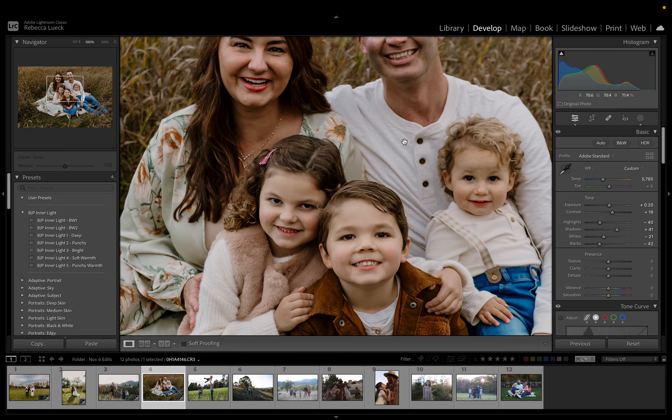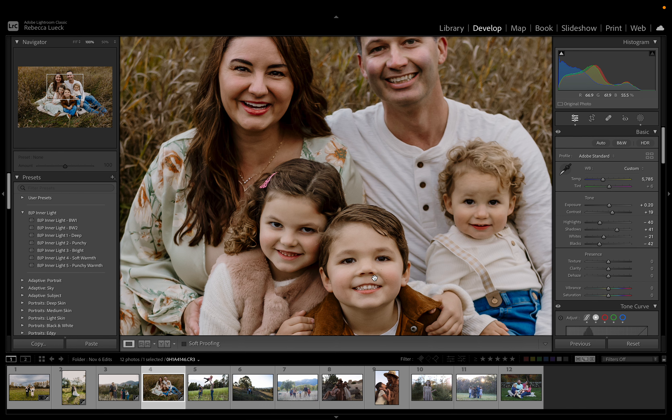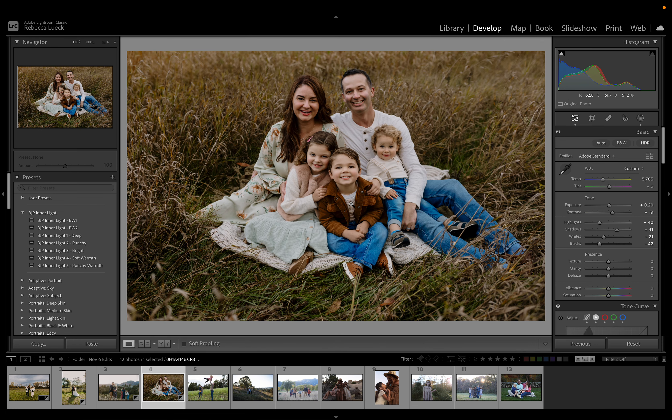I think this is done really well. The only thing is we're focusing on him and she's still in focus, but they're moved back a little too far — you can see they're kind of out of focus back there. In this scenario I would have rather had him sitting back farther or brought dad forward with this little boy so they could all be closer to the same plane. We were at f/2.5 — you could have gone to around f/3-something and that might have helped. Also just try and push people closer to each other. But aside from that, it's really cute and the composition is good. I like how they're arranged — it's kind of like a little triangle or diamond, and I think that looks really good.